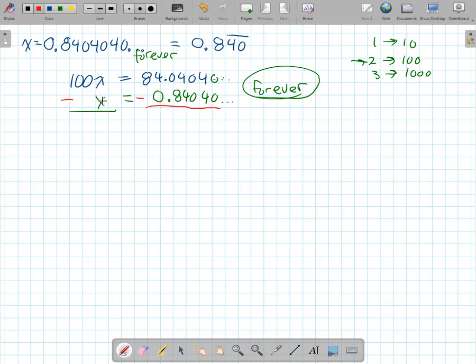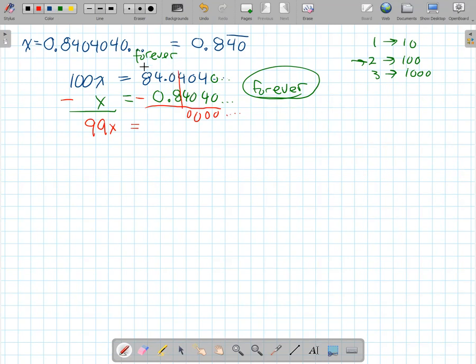So 100x minus x is going to give me 99 x's. And on the other side, we've got 84 minus 0, which is 84. We have 0. Oops, I was a little premature on that one. I got to borrow over here. The main idea is that eventually these line up on the right. So 4 hundredths minus 4 hundredths is 0 hundredths. 0 minus 0 is 0. 4 minus 4 is 0. So now I have forever zeros, which is no big whoop.